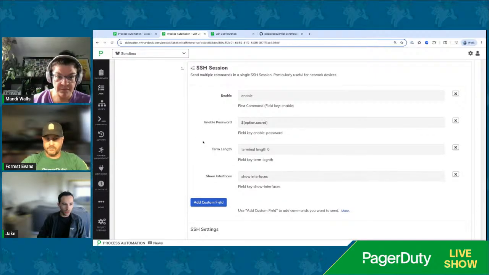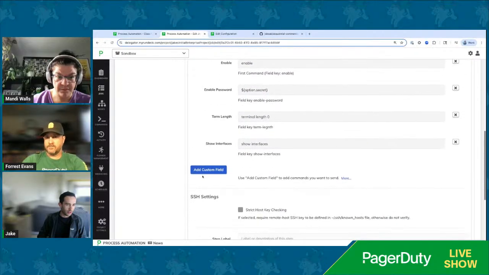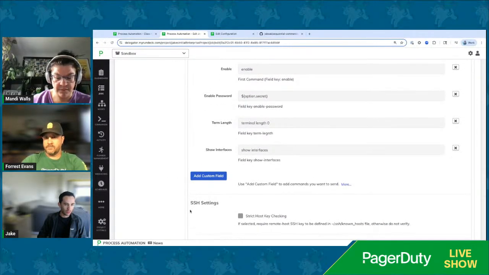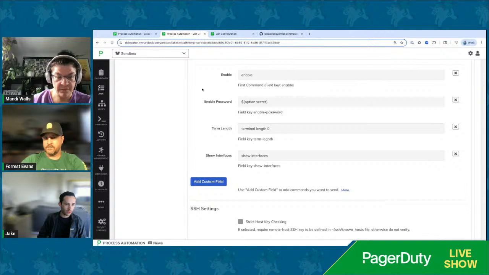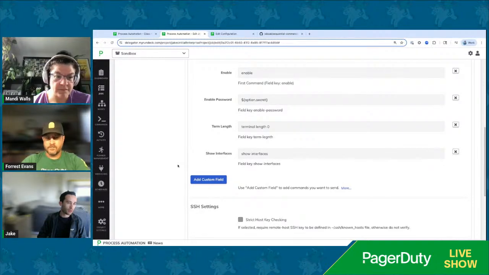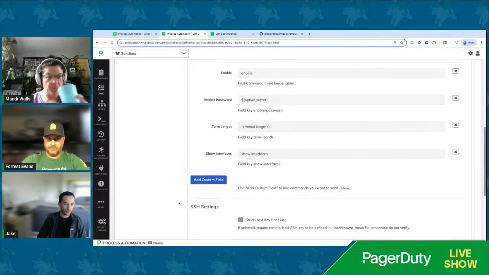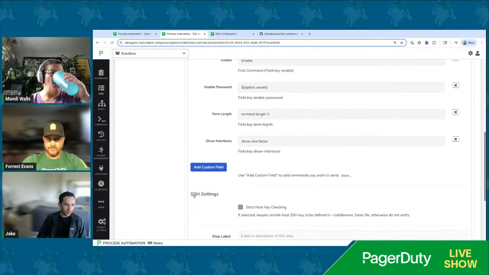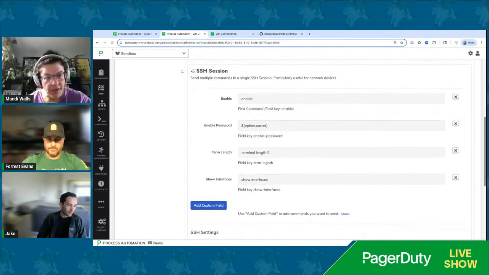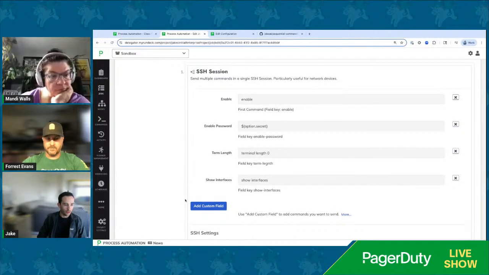And so you wouldn't really be able to do this using the traditional Rundeck node executor and command mechanic, because each of these commands that would be sent to the device would happen in their own session. And so, as soon as you start a new session, you can't send your enable password if you haven't sent the enable command first. So that's where the impetus for this plugin came from: trying to provide a more native solution for handling network devices.